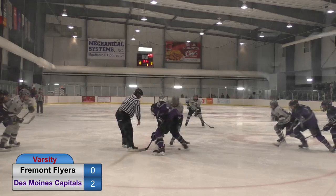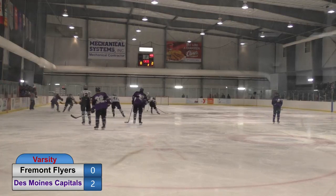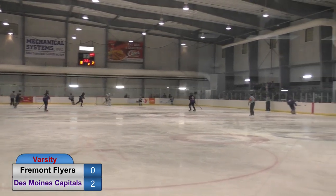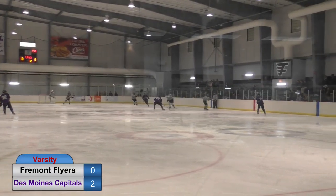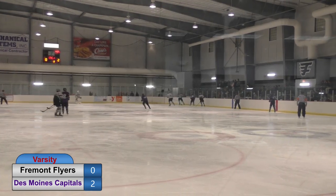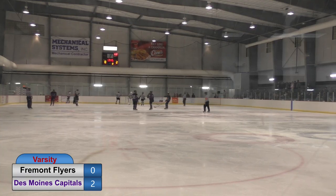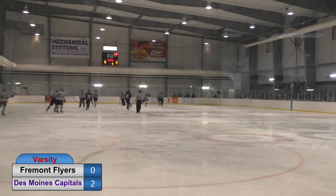Face off down in the Capitals' end of the rink. Penalty kill unit out there for the Capitals. Christ, Baxter, Young, and I'll see the fourth player here as soon as he turns. I don't know who it is. Looks like Gabe Myers out there, but I'm not sure if it's Gabe on the point or not. Shot saved. Shorthanded try for the Capitals by Tanner Christ. It is Gabe Myers out there on the penalty kill. Just saw his sleeve there.